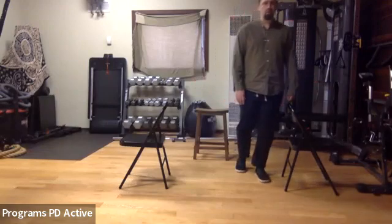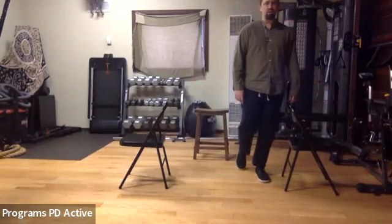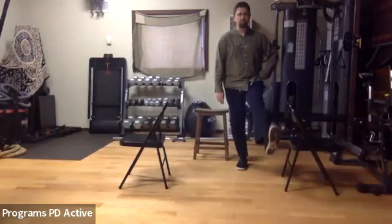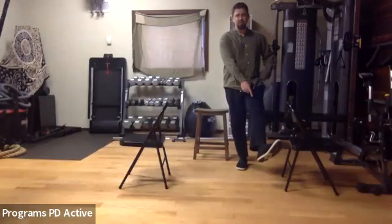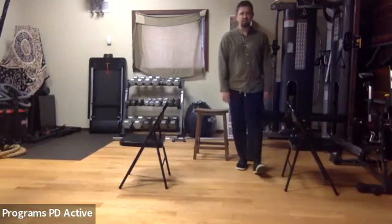Rock forward. Back foot, bend the knee, heel to buttock. Set the toe down. Rock back. From the hip crease. Notice I didn't bend my knee here. I did not bend my knee. It's just a straight leg lift and a land.